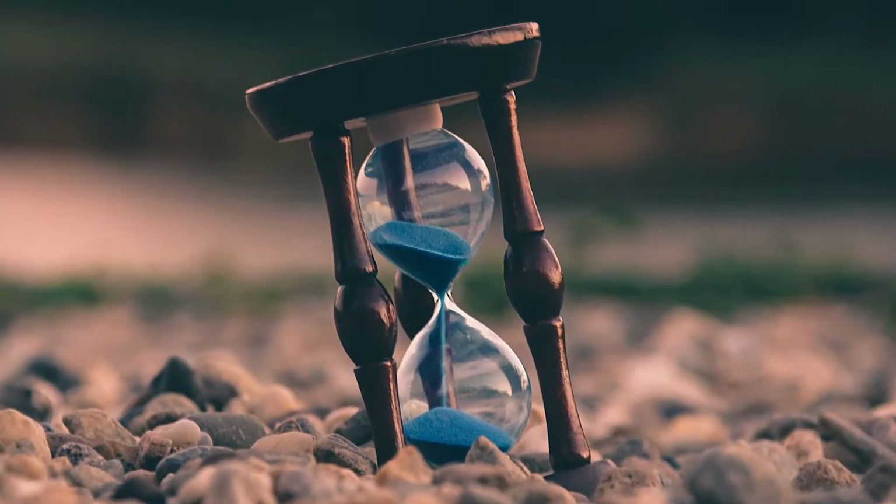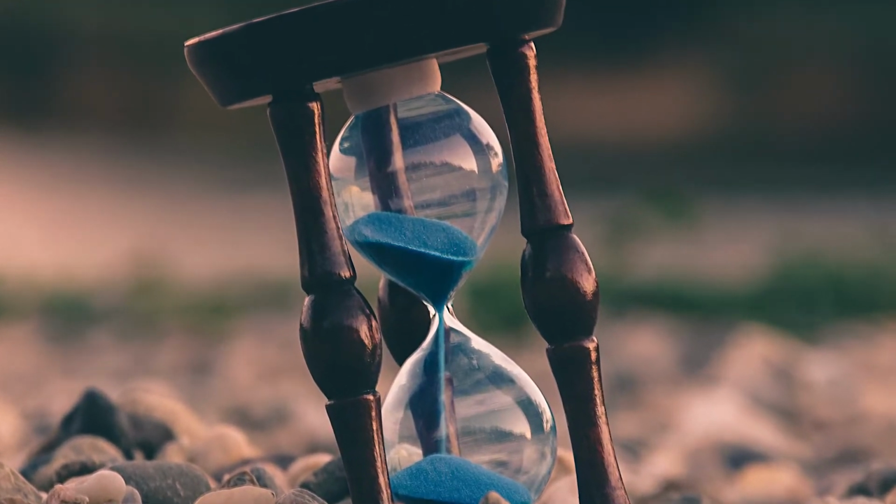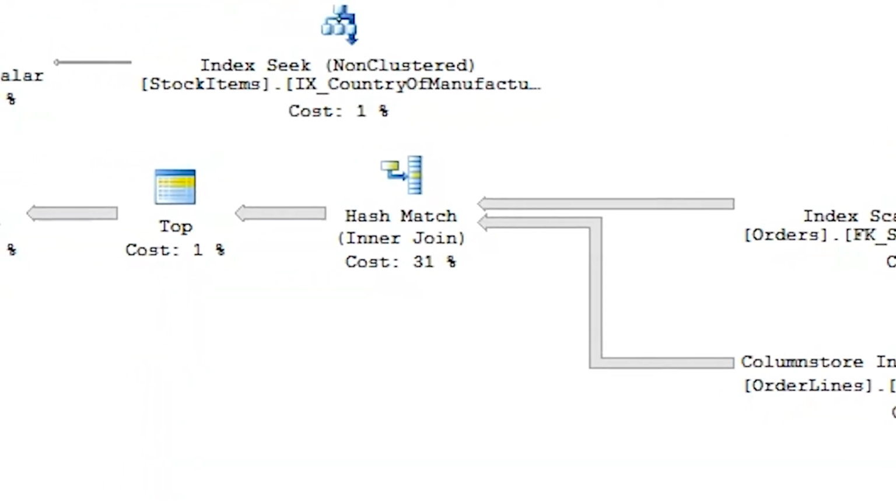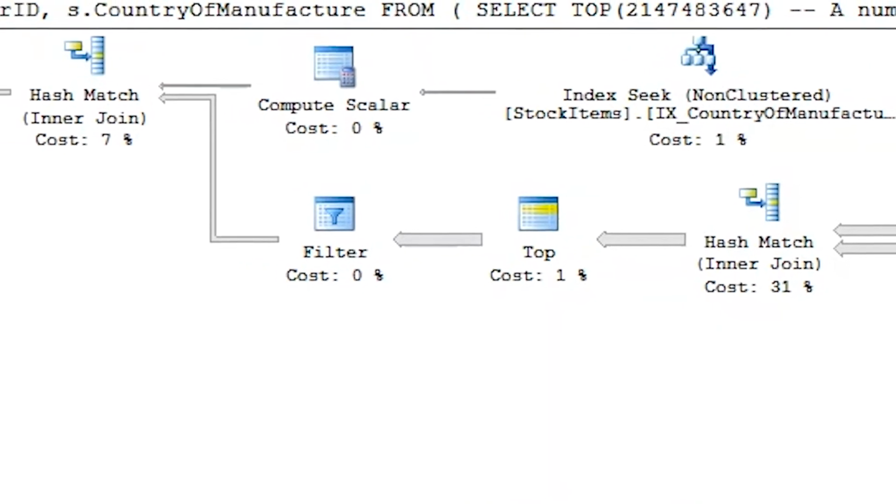Another part of the fully automatic tuning that I'm excited about is SQL Server's recognition of time of day and just historical server load and what queries are running. If it knows that you're running a query that historically runs during a time where there's a lull on the server, SQL Server will actually allow it to choose a plan that's maybe less efficient for hardware usage, but will ultimately give you a faster query, right? It knows that it can boost that query performance by utilizing a lot of the processing power on the server without needing to conserve itself completely for anything else that might want to run.